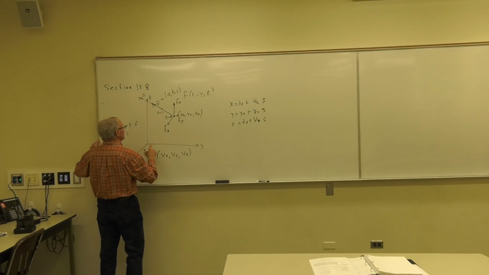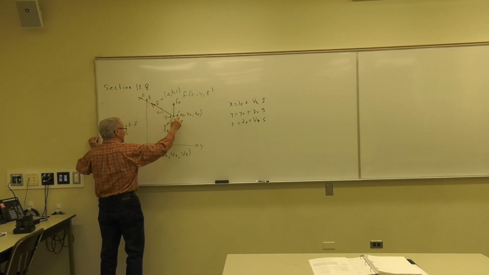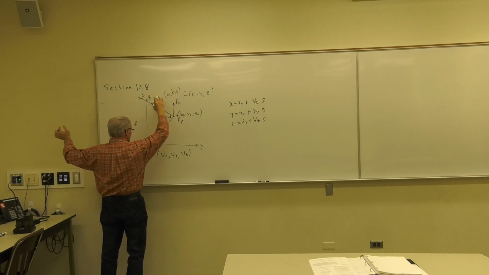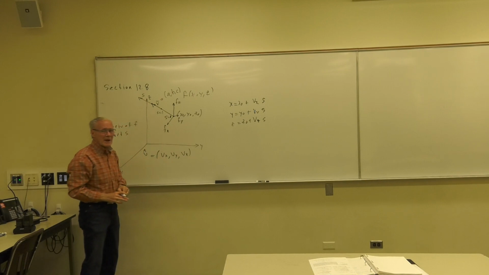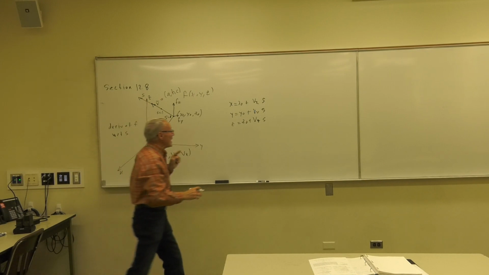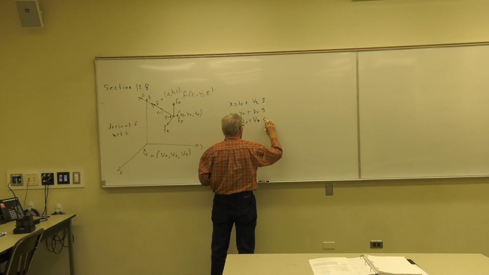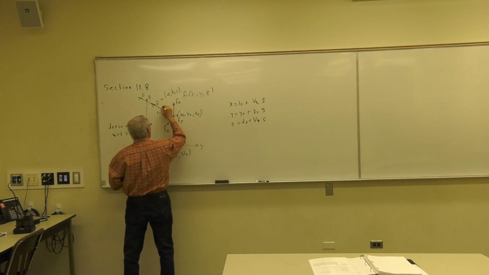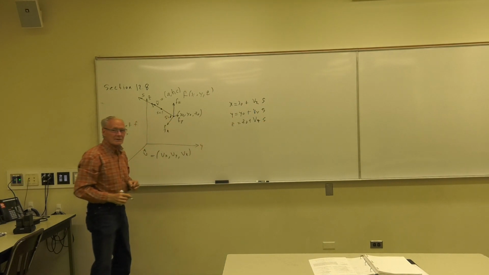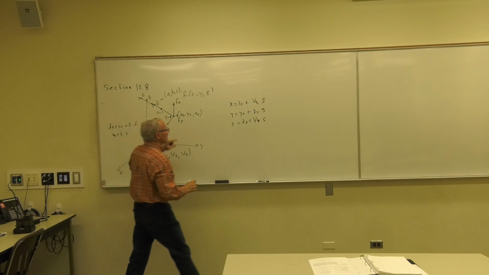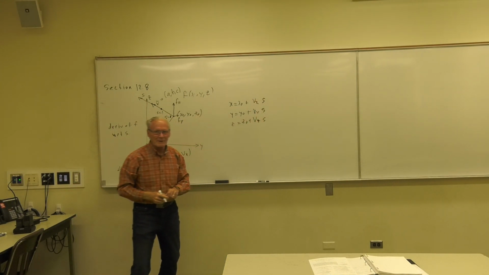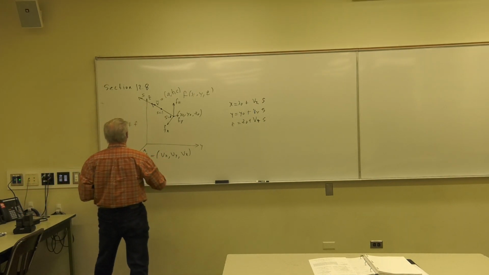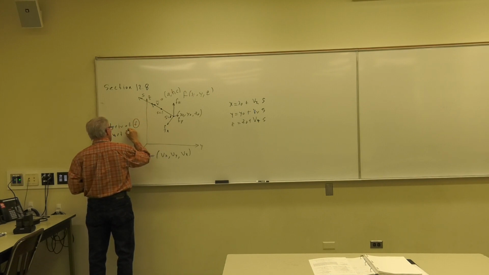a unit vector in the same direction as v. Right? So this is a unit vector along here. Right? V was any vector whatsoever that I wanted to go with. This is a unit vector in that same direction. Now, what happens if I put s equal to 1? Then I'll get this plus this, this plus that, this plus that. That will put me right there. All right? Right there, because this guy is a unit vector. That's what I want. So now what I say is, I wanted to differentiate f with respect to s.